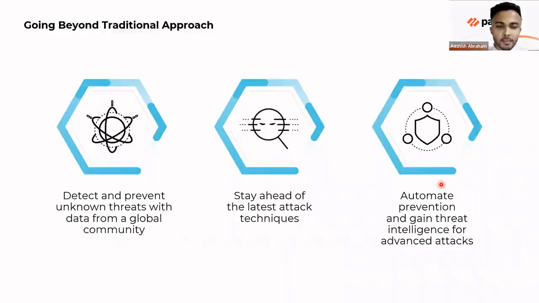So when I talk about detection and prevention, these are some of the main technologies we need to talk about here, right? Once you detect and prevent, you also need to detect and prevent not just known, but also unknown threats which are not known by anyone in the world, right? Here is the place where I talk about 0 days, right? You got 0 days to patch any vulnerability. So that's known as unknown threats. Then you need to stay ahead of the techniques and technologies which we are seeing. For example, I showed you a typical kill chain where a document is coming in, you click on the link, right? A lot of stuff is happening there. So you need to be ahead of those kinds of attacks. Then you need to bring in automation.